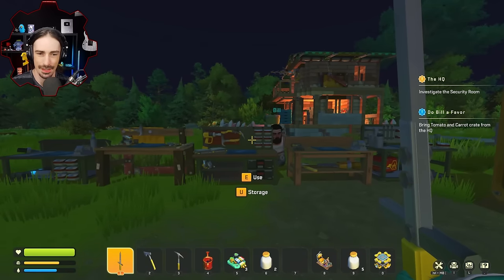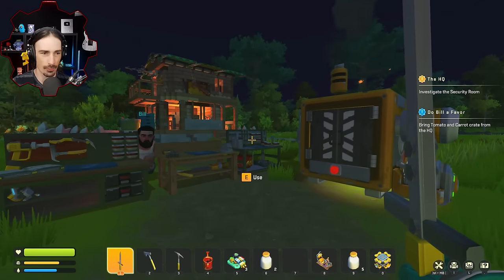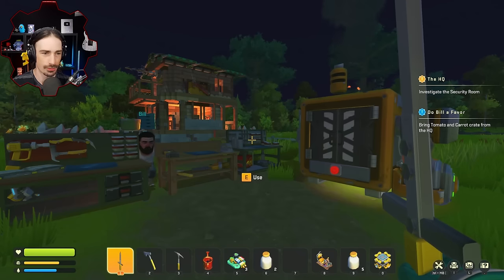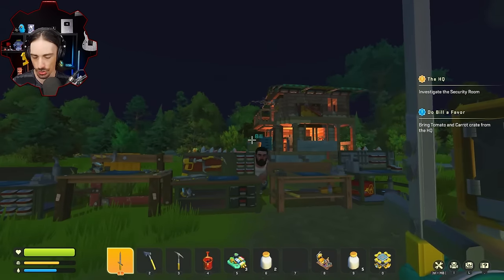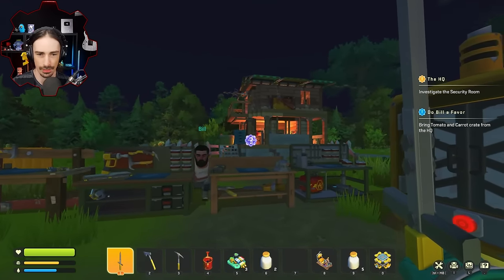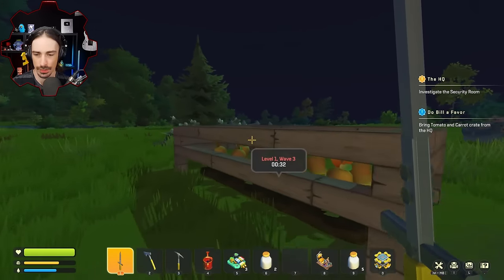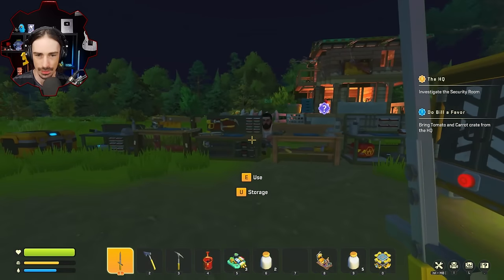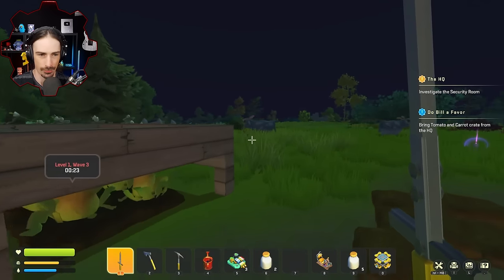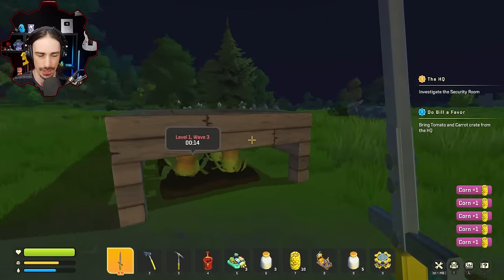Also, the other thing you guys were saying, which I don't know how feasible this is with my current state of crafting, but with this bill of favor on the right side of the screen here, bring tomato and carrot crate from the HQ. As you guys know, the HQ is very, very far away in that direction. It takes me like 10 minutes to run there. And I gotta bring tomato and carrot crates back, which are very large. So I'm probably gonna need a vehicle, but I don't have any wheels or engines. So I guess I'm gonna have to figure out how to build that stuff before I go back there. Yeah, so we might be crafting. I'm gonna try to build my first vehicle to get into the warehouse.